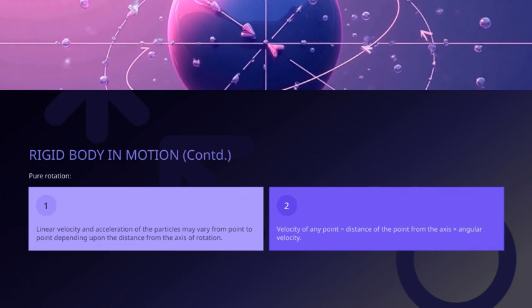This plays a crucial role in understanding pure rotation, especially when analyzing rigid bodies in motion. In pure rotation, all points on the body move in a coordinated way, but their velocities depend directly on their distances from the axis. So, to sum up, the velocity at any point is proportional to its distance from the axis, and this concept helps us analyze and predict the motion of rotating bodies more effectively.